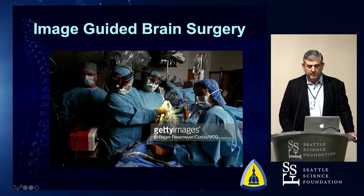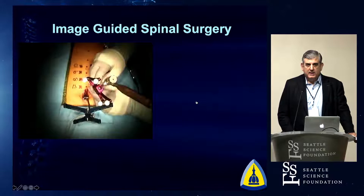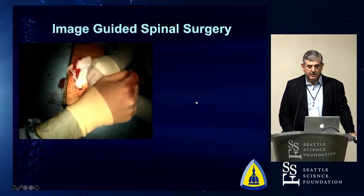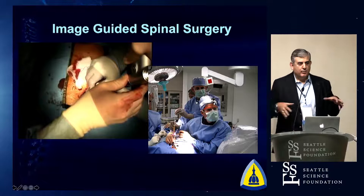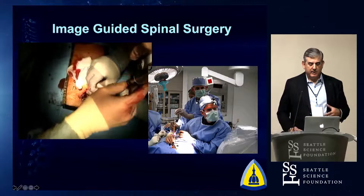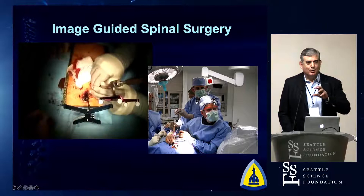This is about 10 years ago when we were utilizing intraoperative image guidance to do percutaneous screw fixation in a young man who sustained a trauma. What I realized at that time was that we're doing the same things — as you saw in that last picture, everybody's looking away. Nobody's looking at the patient. We're all looking at the screen. The focus in a percutaneous approach isn't on the anatomy, but on that screen. There's a leap of faith that needs to happen when we stop looking at the patient and start looking at a screen, because sometimes things aren't perfect.